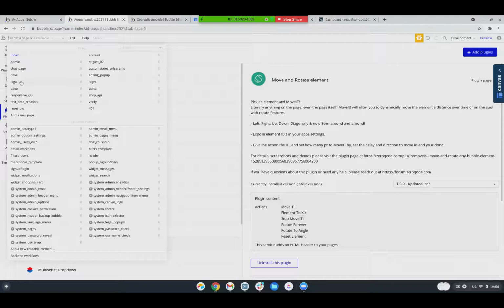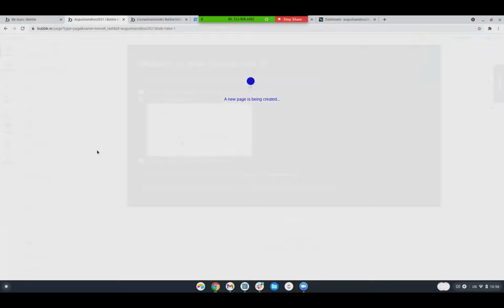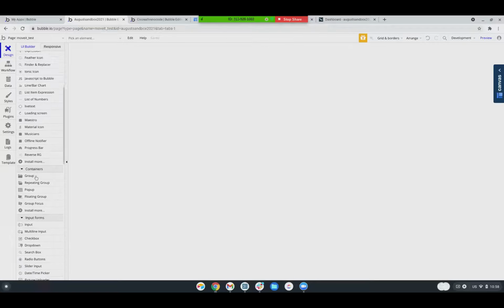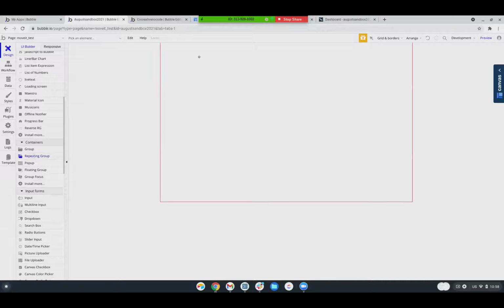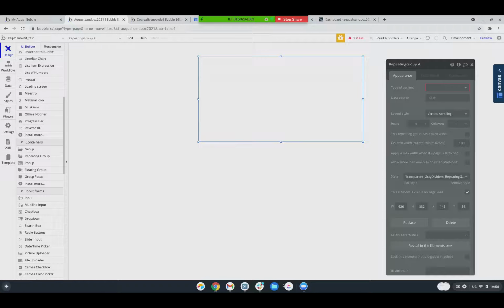And so what I want to do is go on a page and add a repeating group. Is that right? Yeah, a repeating group, a drop area, and then something in the repeating group. Although I don't know if it needs to be a drop area. If I'm using Move It, you can move it within the repeating group, right? I just don't know.